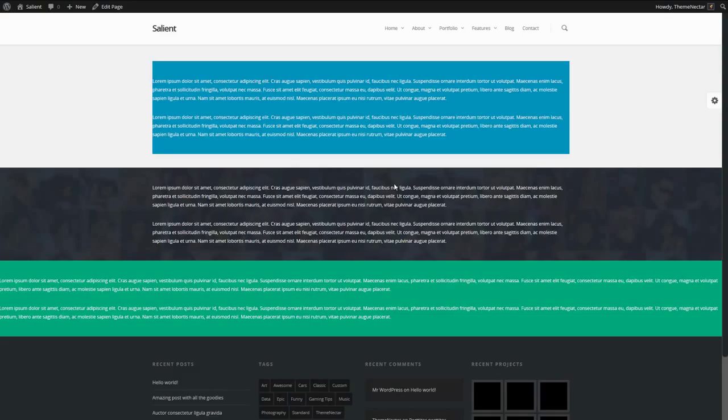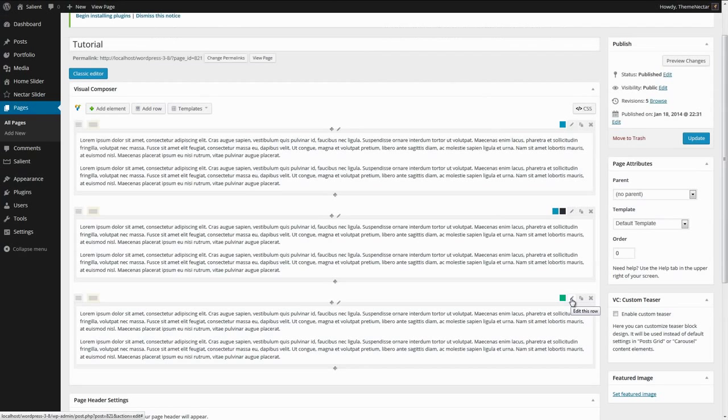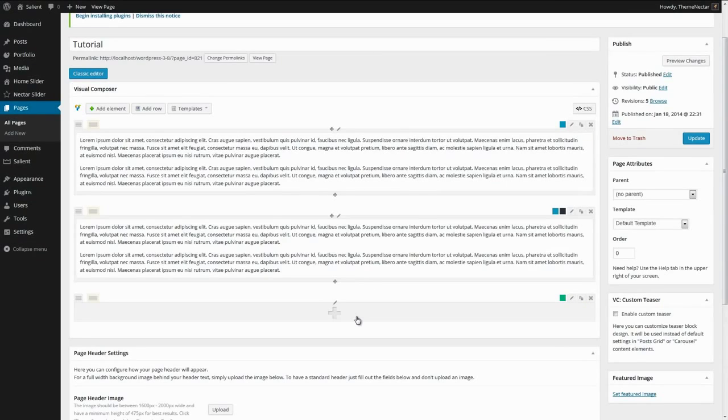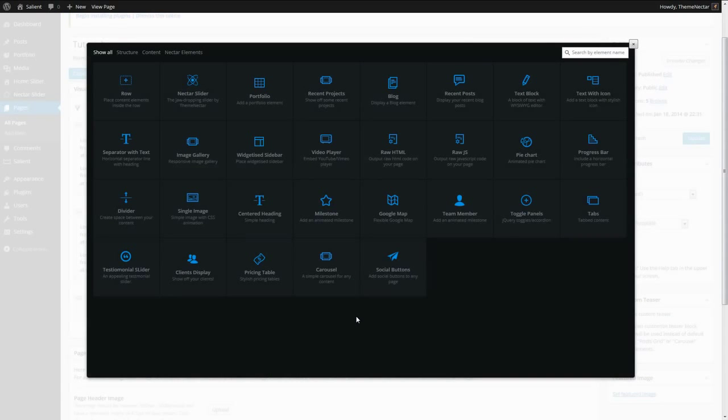The last one, and new for 3.0, is the full width content. While this doesn't seem necessarily useful for text at this point, what this could be useful for is if you want to display an element full width that would normally be constrained by the container. For example, a map element. Let's actually go back into the page builder and switch this out to be a map so that we can get the full effect. Going down to our bottom full width content row, I'm going to delete the text box out of it since we no longer have use for it. And we're going to click to add a map element.